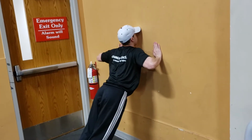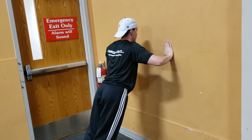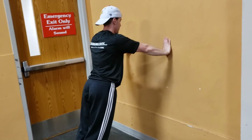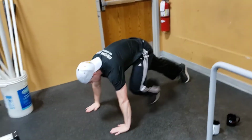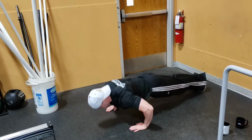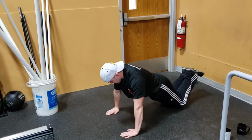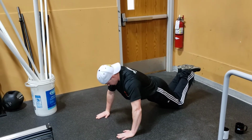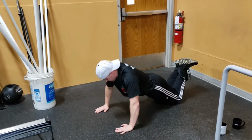Okay, those are good. That's another good chest-shoulder exercise. So he's going to do those wall push-ups. And then if you want, you can even flop down and do the regular push-up on the ground. That's a good one too. Straight down and up. Now if you can't do that all the way, go ahead and show him a cheat push-up, Mike. Because that's good too, because everybody can. There you go, that's a good one. Those are real good, guys.